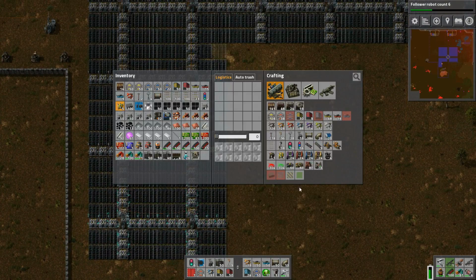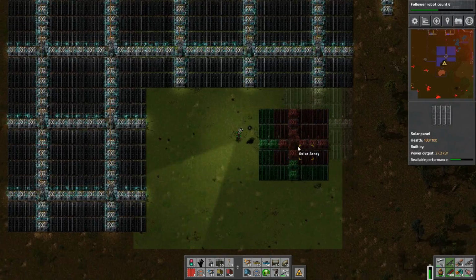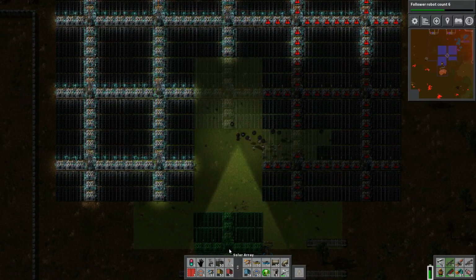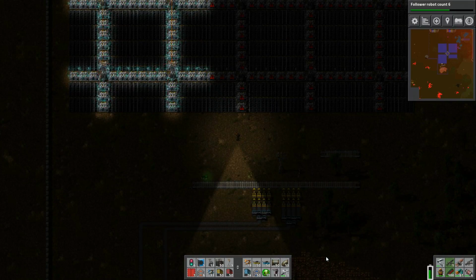There we go. And just a few more. I need some more substations in my inventory. It's one thing that I always forget about when I'm placing down these arrays. Alright. Those bots just all go to work like that, like little troopers they are.